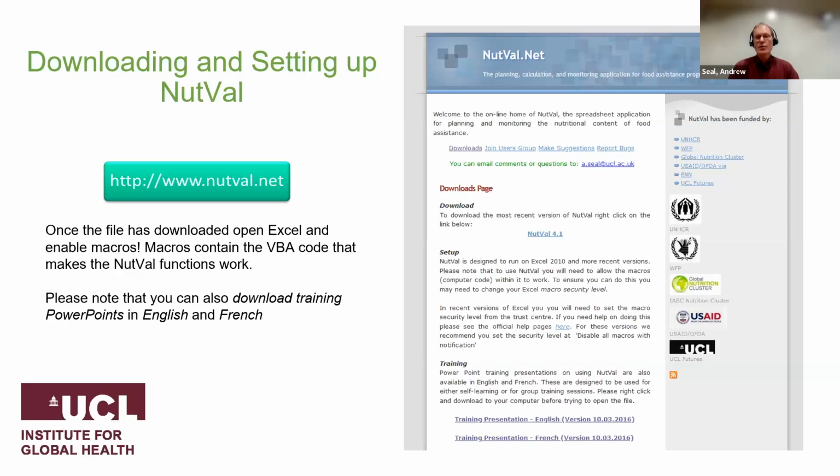It is an Excel spreadsheet, and the code that makes it work is called Visual Basic for Applications, VBA code, or macros, and you do have to make sure that macros are enabled. And this can cause issues on some software systems, and some IT departments do not like that very much.